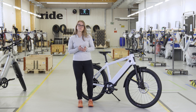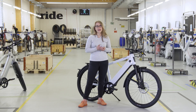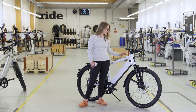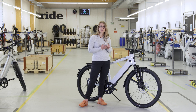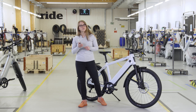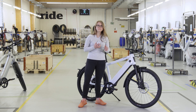In the Omni app I can now add my Stroma with just a few clicks — it's so simple. First, make sure that your Stroma is switched on and is receiving a signal. Click 'Add another Stroma' in the app, then call up the menu on the bike, then bike and then Omni. Tap 'New code' and scan the QR code shown in the display with your mobile phone. If your phone's camera cannot read the QR code, you can also enter the code manually. Click 'Add now' and you're done. Now you can enjoy the full connectivity on your bike.